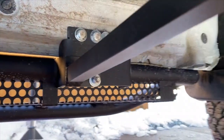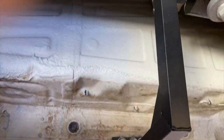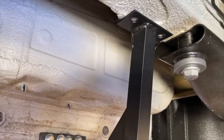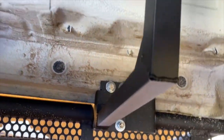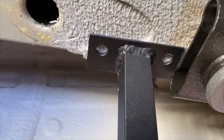Here's the driver's side. The flange at the bottom goes to the right and gives us some support to get out of the way of the suspension here. So this one was pretty tight to get in. I used a jack to get it up into place. Put some bolts in so that we can mark the hole locations.